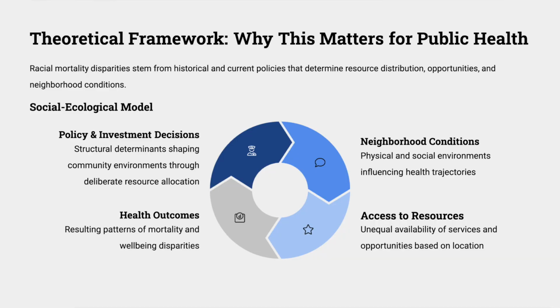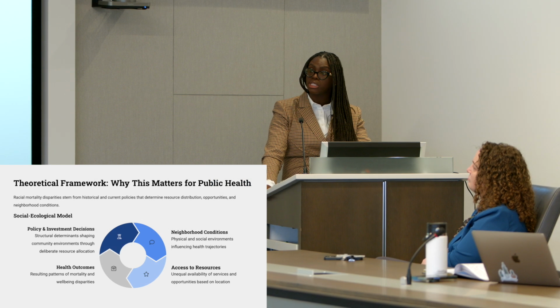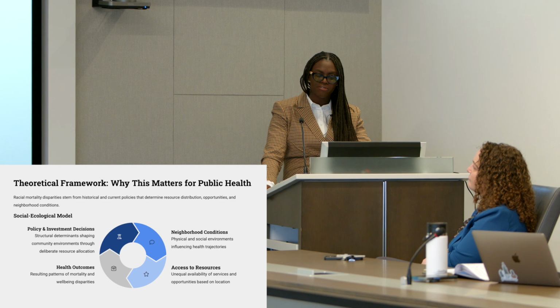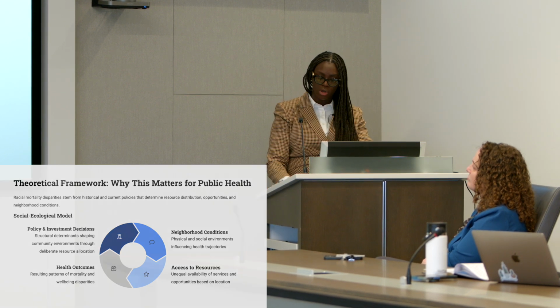This research was guided by the socio-ecological model, which emphasizes the interconnectedness of individual health and structural determinants such as neighborhood conditions, economic opportunities, and resource access. By viewing health disparities through this lens, we recognize that health outcomes were not solely determined by individual behaviors, but were shaped by interrelated systems at various levels in society. Understanding systems thinking was essential because health inequities were driven by factors ranging from individual choices to structural policies that shape neighborhood conditions. This model reinforced the need for multi-level interventions to address these disparities going forward.